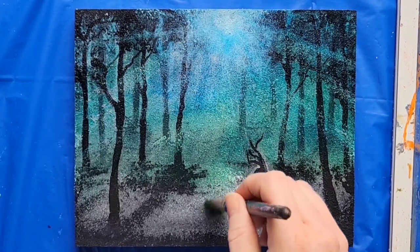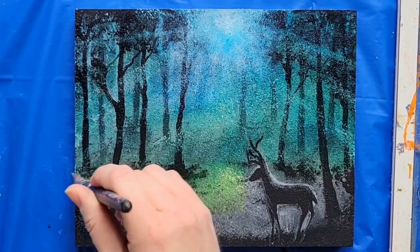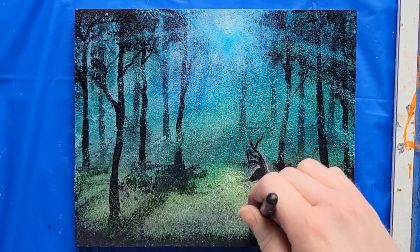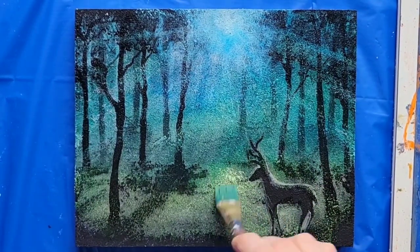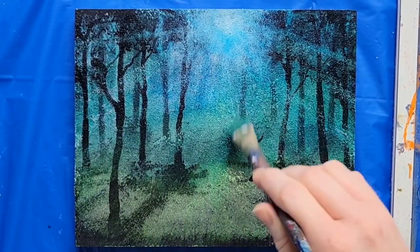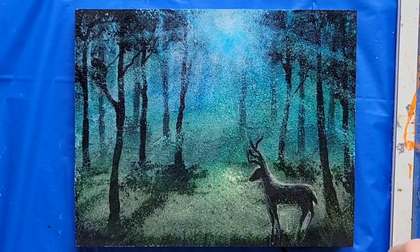And now I'm going to come in with even more yellow for the bottom here so that we have a nice gradation from blue to green to yellow. It's really pretty and a soft transition. And like I said, you can have a lot of fun with this. You can even do purple to red to pink to orange to yellow. You can totally have fun with this and just glaze over a whole rainbow of colors if you prefer.